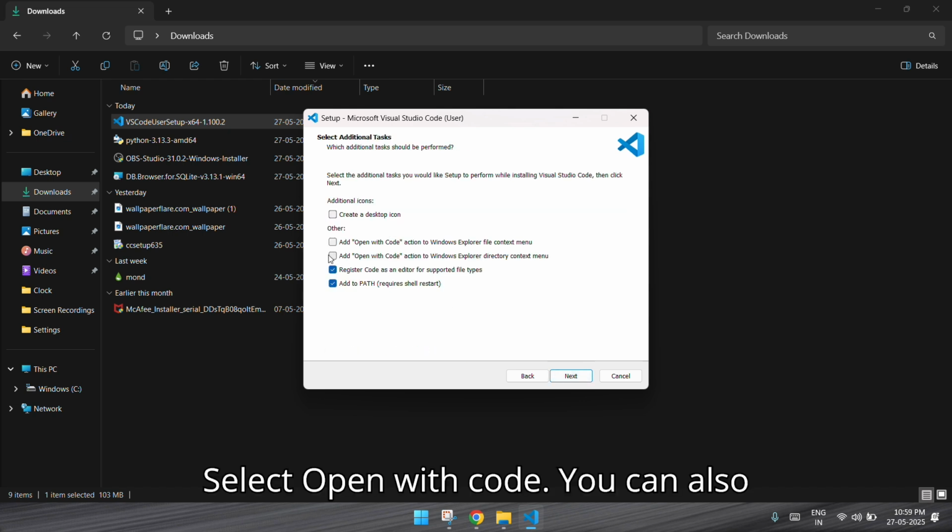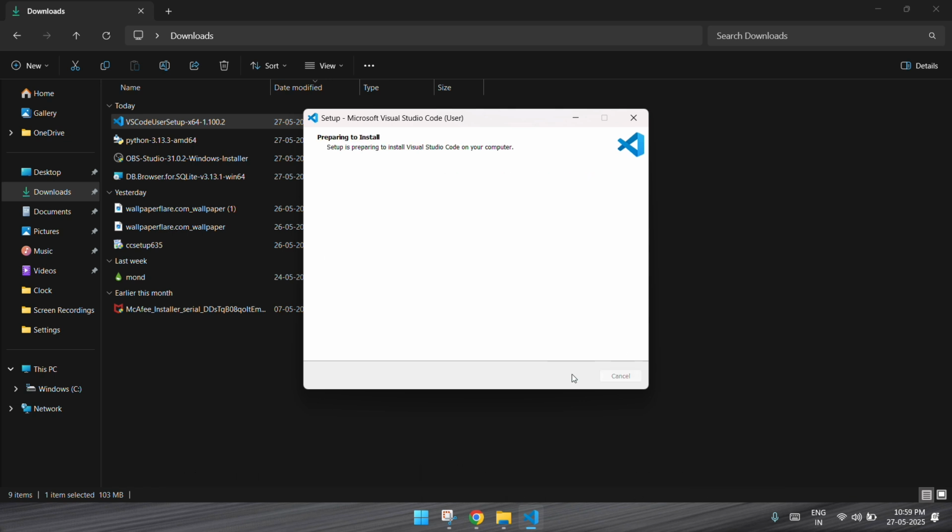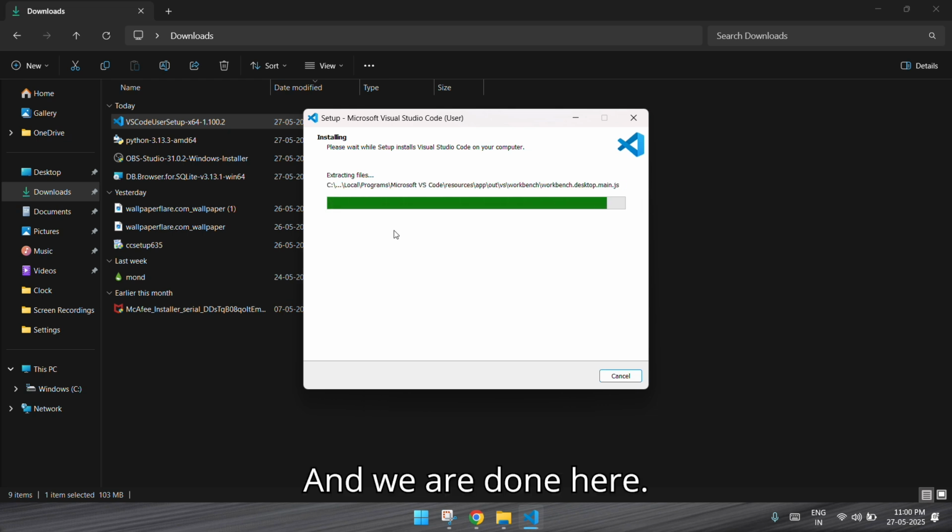Select Open with Code. You can also select Create a desktop icon if you want. And we are done here.